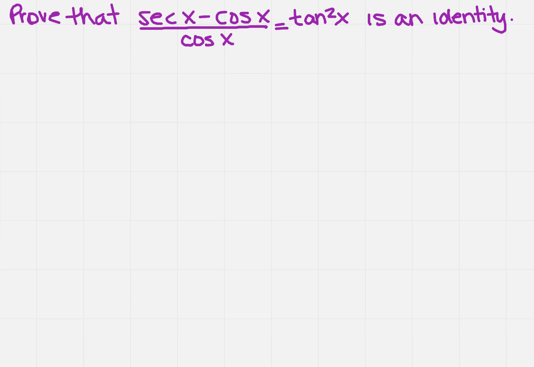The first thing I notice is that it says I have something minus something over a common denominator. What I can do is I can actually break that apart as a subtraction sign and just put the numerator over the denominator for each one. So I'm saying I can do secant of x over cosine x minus cosine x over cosine of x. It's the same thing, I've just split apart my subtraction.